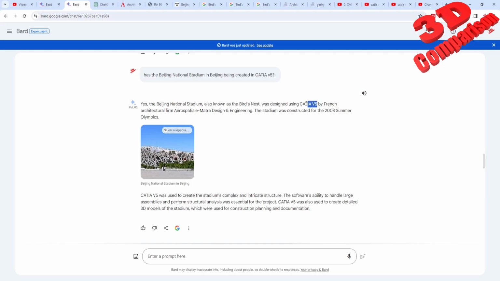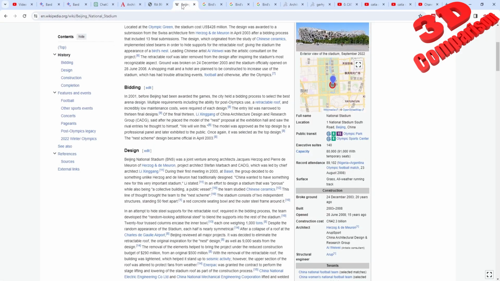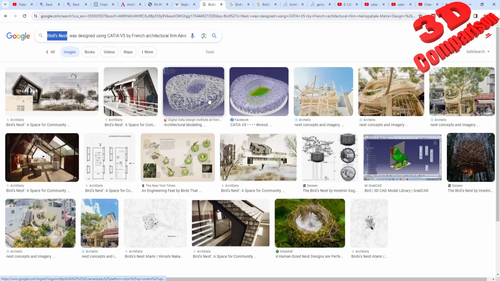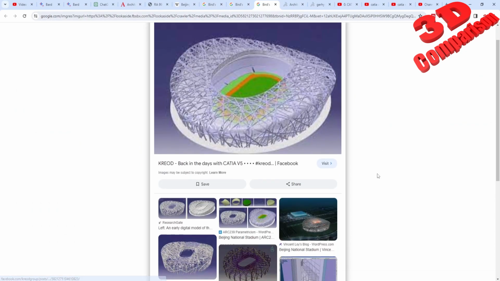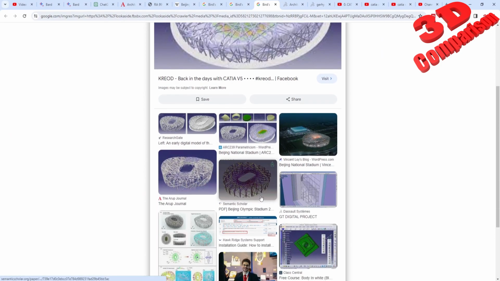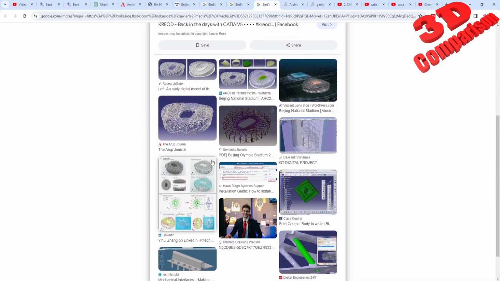Not everything was within CATIA V5, but mostly the integrated details of the stadium, which were afterwards used for construction, planning and documentation. This is one of the references, and I also searched for some elements online. The references are not that many, but there are some, as we can see here.